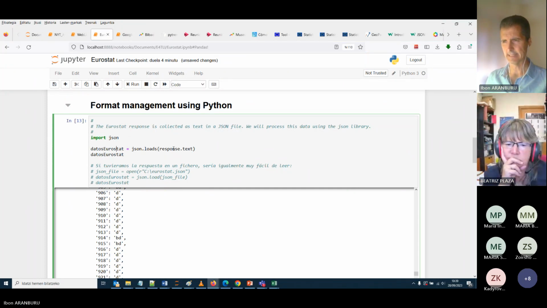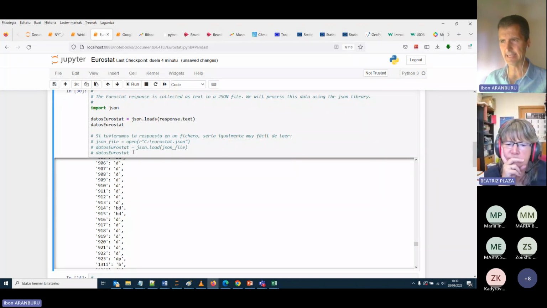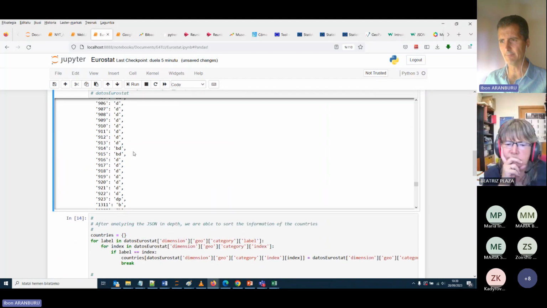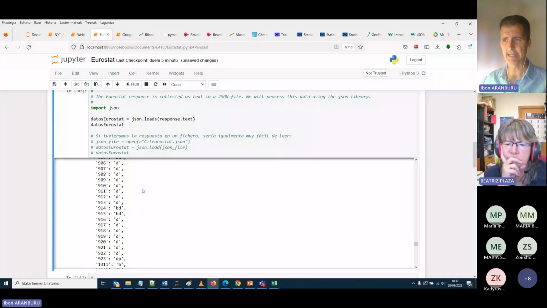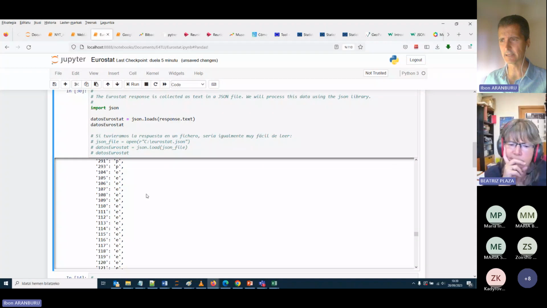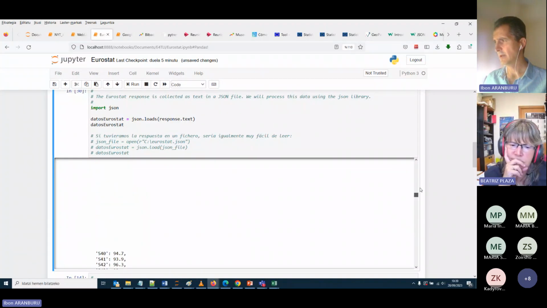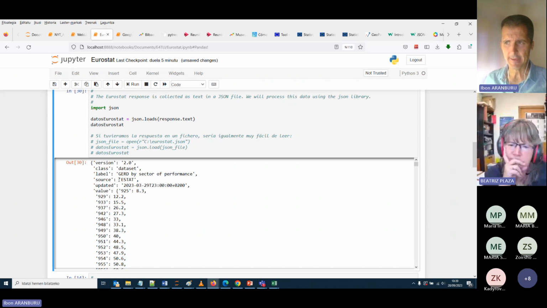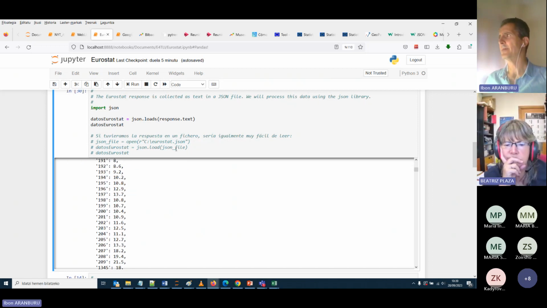What we have to do now is to gather this JSON code and parse it.